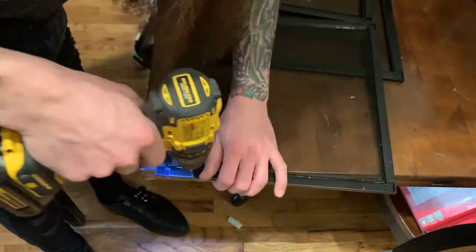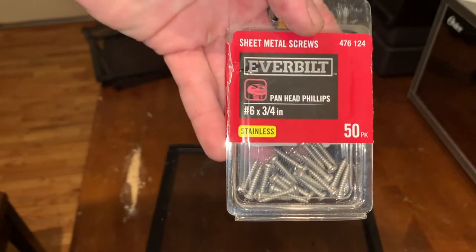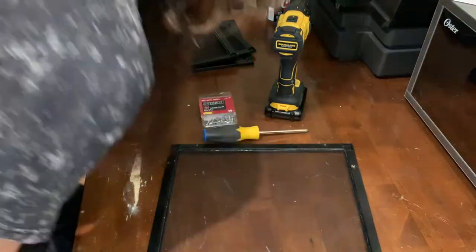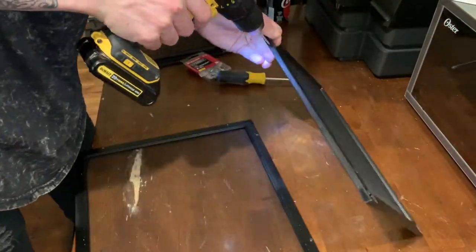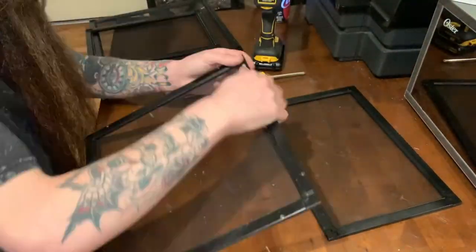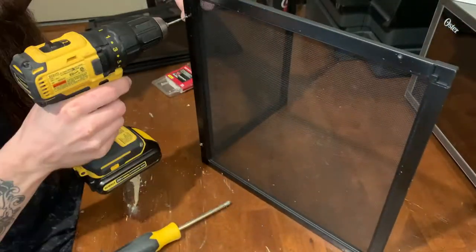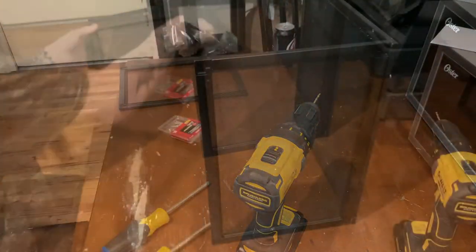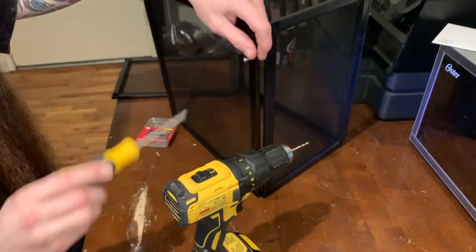To assemble the cages, I first drilled all of my pilot holes. For these screws, the number 6 3/4 inch stainless steel screws, I use a 7/64 inch drill bit. You could also use number 8 3/4 inch screws here. Just make sure that they're 3/4 inch. I will say that the number 6 screws work nicely because once they're screwed into these aluminum frames, the heads of the screws don't overhang the sides of the frame, whereas the number 8s will.